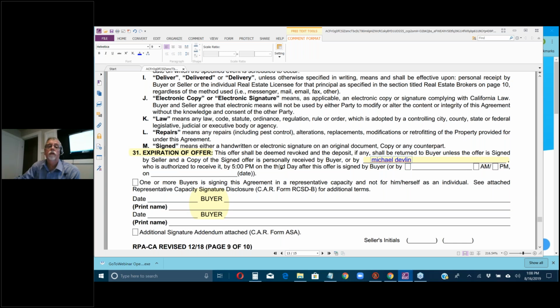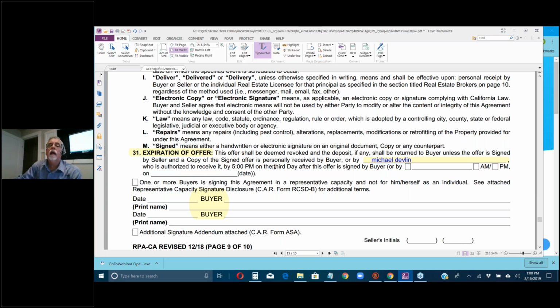Right? It says the third day after this. Now, are there multiple? You should have a conversation with the listing agent before you write this. The conversation should include: when will you be able to present the offer? If I give you the offer today, when can you present it? And if they say tonight, don't give them 3 days.